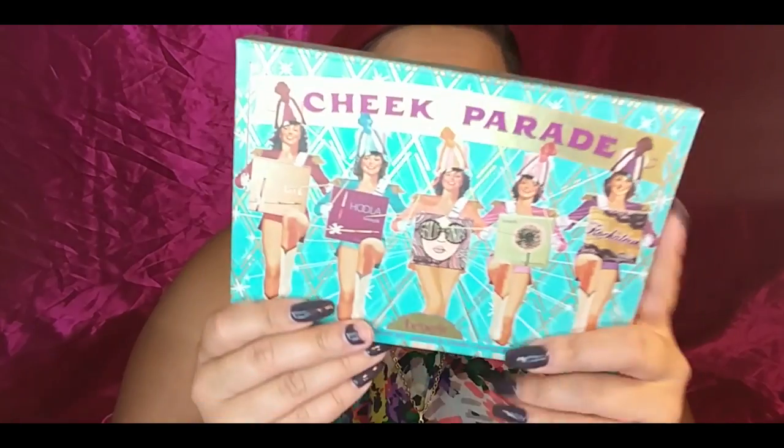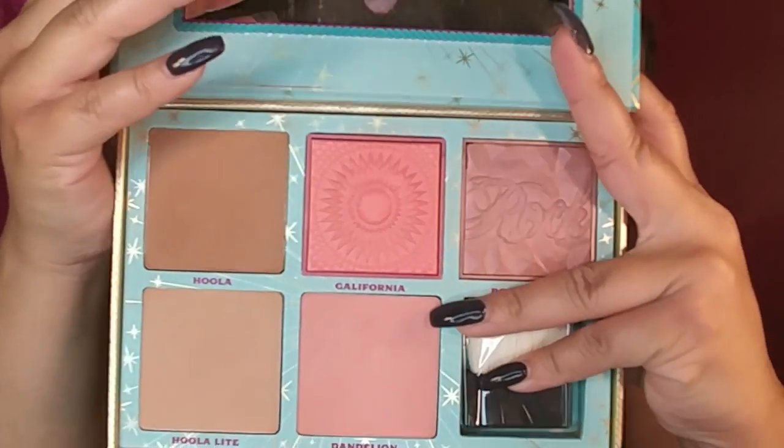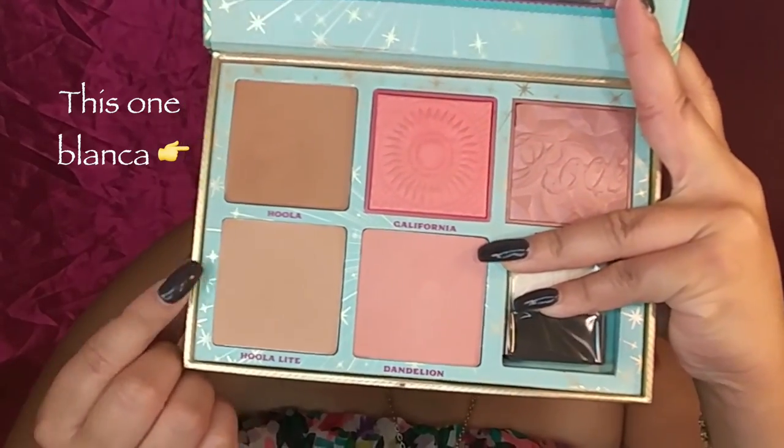To contour today, I'm going to be using my Cheek Parade Palette by Benefit. And I'm going to be taking the Hoola Bronzer. And I'm going to contour my face and my nose with it. And to contour my face, I'm going to be using my e.l.f. Professional Bronzing Brush.